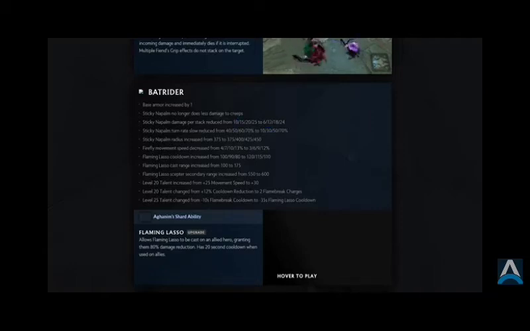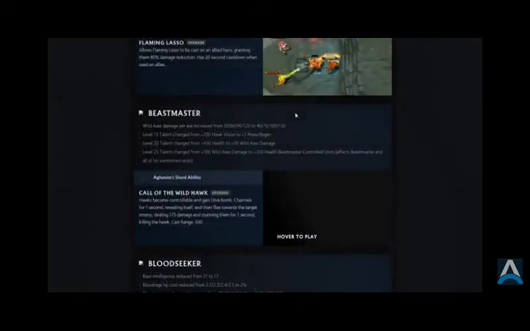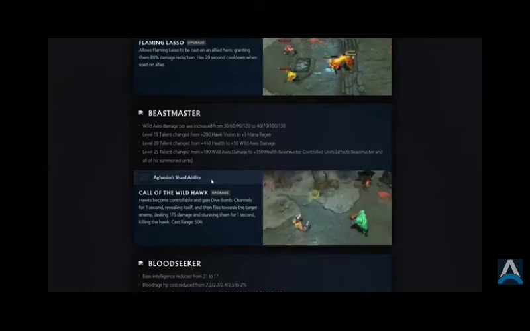I mean, at level 1, so I don't know. Beastmaster, Wild Axes damage increased. Okay, that's actually... Oh no, it's only 10 per each. And then some talent changes, nothing crazy. Basically, they want you to take Axes is what I'm seeing here. They want people to go the Axes build. Okay, there is one big talent change. 100 Wild Axes damage to 350 health Beastmaster controlled units. So basically all your units get extra HP.